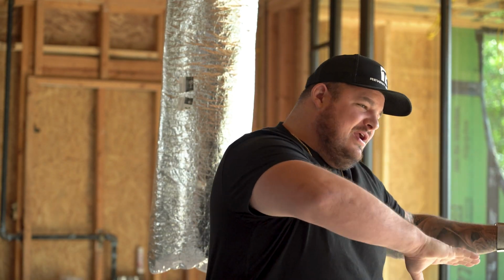We ended up getting another engineer, and of course he comes out and he's like, whoa, this is insanely undersized. For this span, you need a full steel I-beam. Holy shit, I've never done a steel beam in my life before. I go in, immediately pull out the wood one. We get the steel beam in the house. By the grace of God, it slides in the front door, under the stairs, out the back patio, and we're able to jimmy it into place. We get the steel beam in, jack everything up, boom, it's perfectly in place.